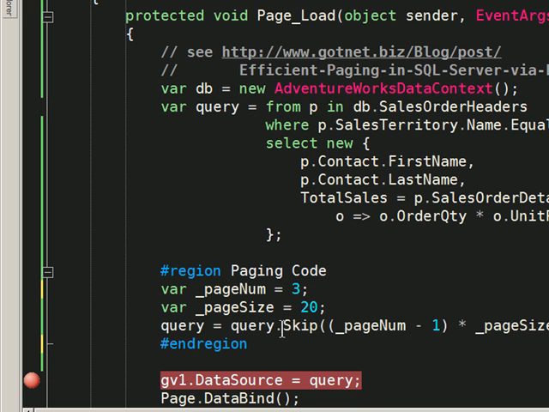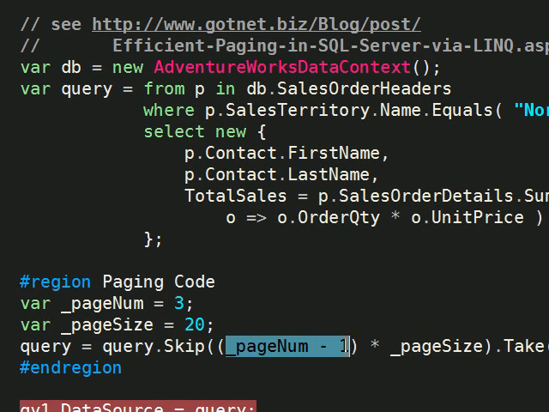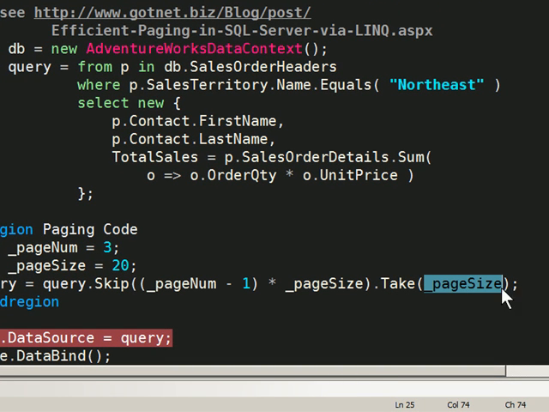So to do that, let's take advantage of an extension method in LINQ to SQL called skip. This allows us to skip a certain number of records. In this case, because we want page 3, we'll skip page 2 times 20, or skip the number of records 2 times 20 to get to the third page. That is 40 records, and then we're going to pull off the 20 records beginning there. And if you do the math in your head, you can see that's exactly what we want. So again, using skip and take to do what we want.